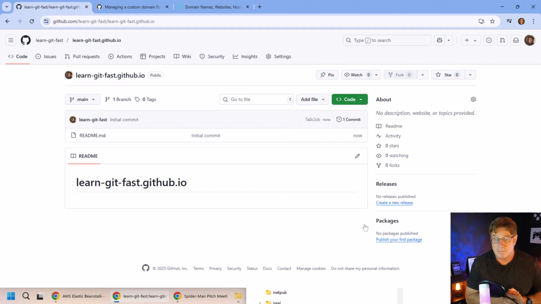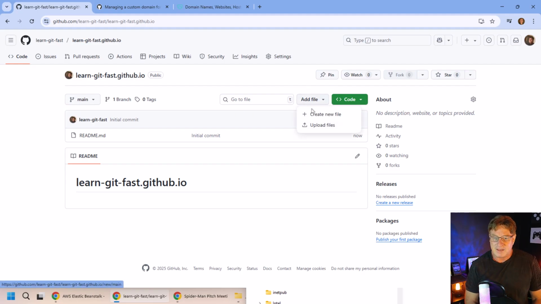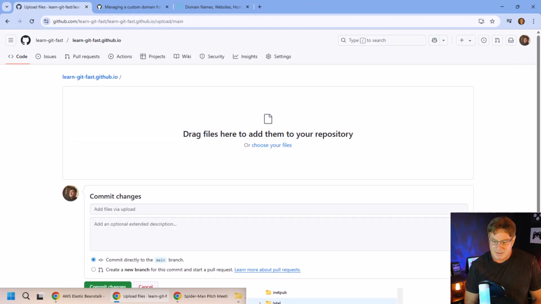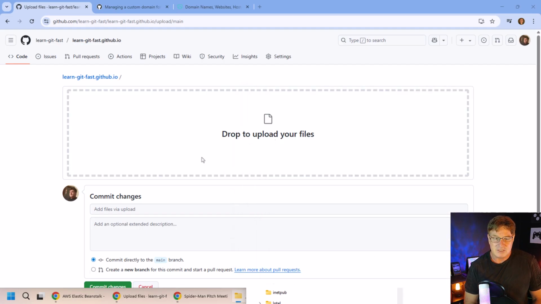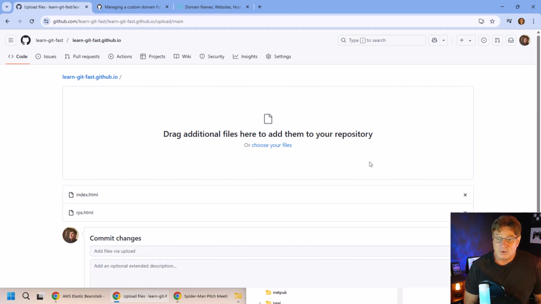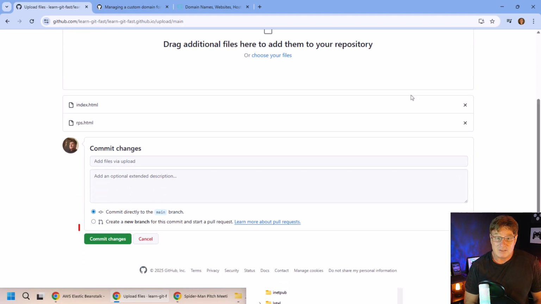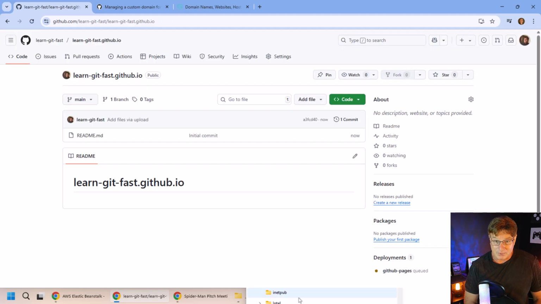Now, once you've got your repository created, upload all of your HTML, your CSS, your image files, whatever you have. You just have to click Add File here. I'm going to say Upload Files, and I've actually got a little HTML page right there, the index.html page. There's an rps.html page as well, but that's just a little rock, paper, scissors application. Once you drop those on, just click Commit Changes, and boom, you've uploaded your files to GitHub for GitHub Pages use. Now, let's go and see if this is all working.